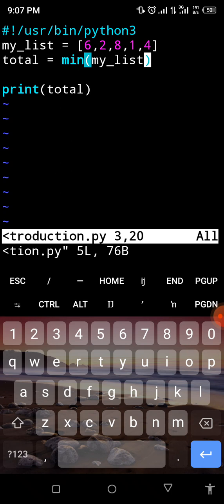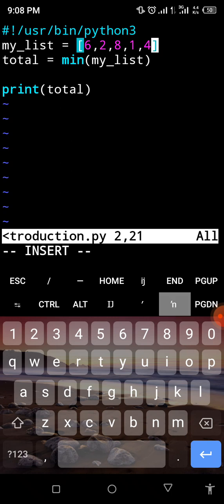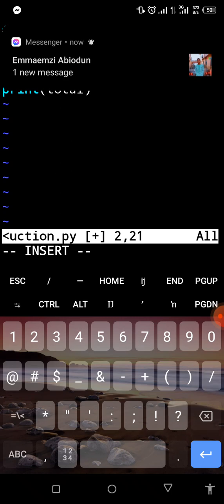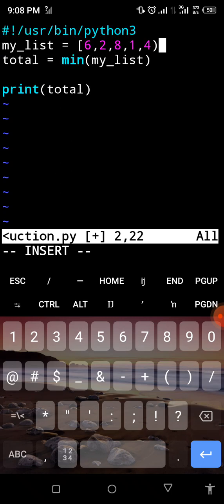Actually, the difference we have here is, let me just show you. The difference is that instead of using a square bracket, we use this. What's this called? Kind of a parenthesis. So this is a tuple.